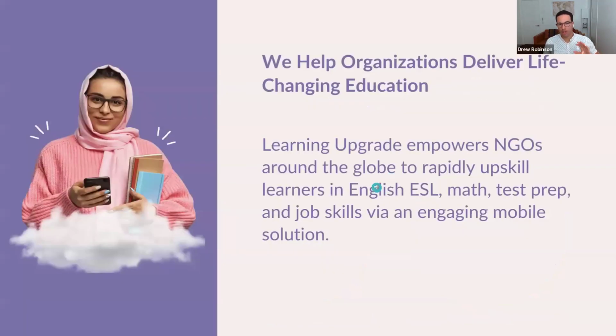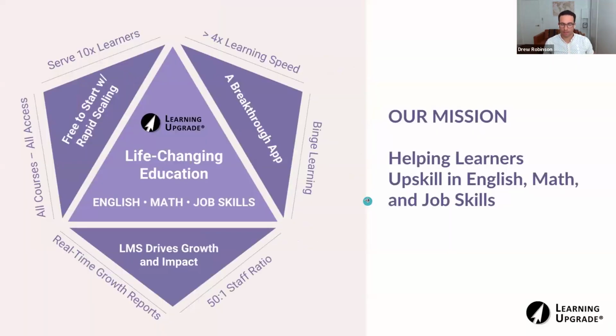So at its core at Learning Upgrade, what we're focused on really is delivering life-changing education for every individual around the globe that needs it. So here in the States, that really boils down to K-12 and then our traditional and non-traditional adult ed. Our focus today is going to be on adult education programs that are in the community colleges, adult schools, but also those of you that are affiliated with libraries, literacy centers, maybe even more non-traditional like refugee programs. We'll be showing you how to take a program like ours, deploy it at your site, and improve the outcome of every single learner that you're working with.